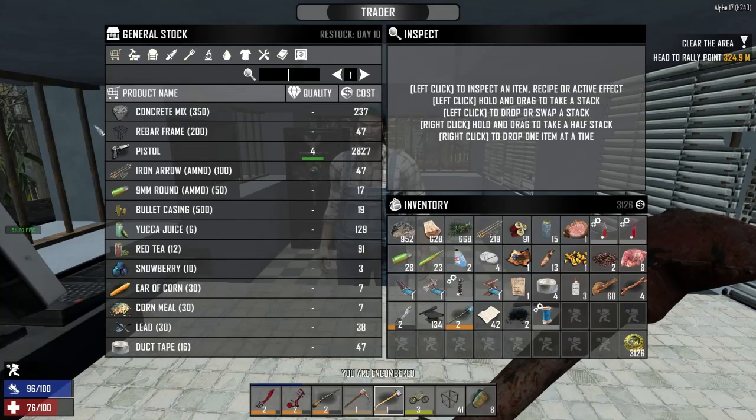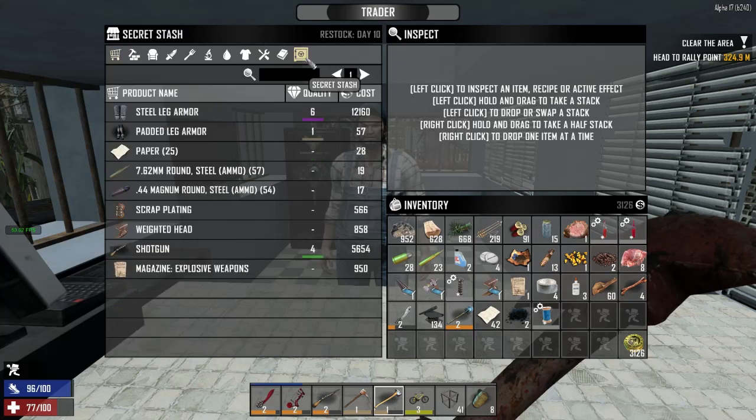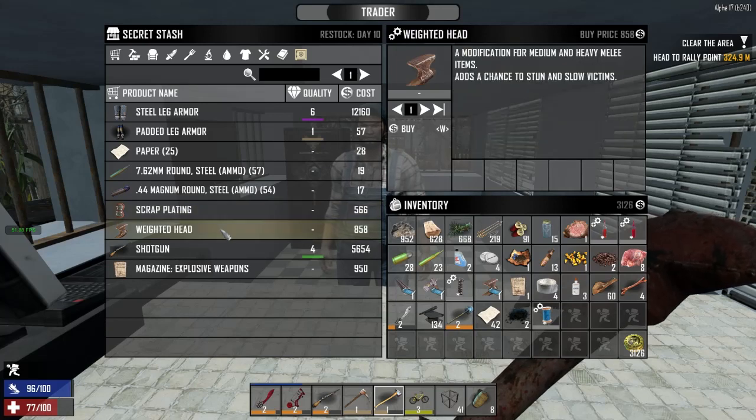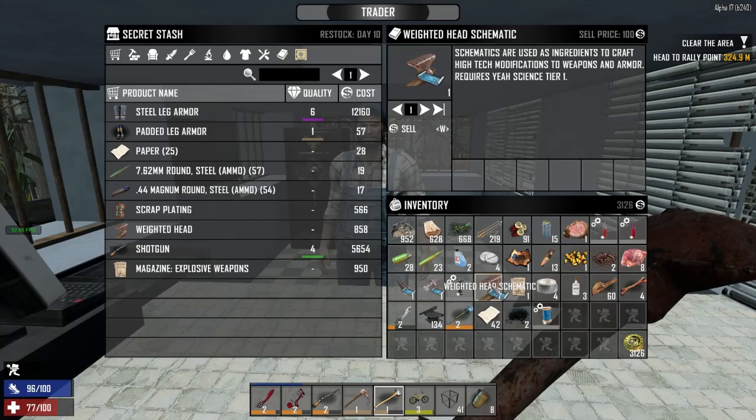Oh, he doesn't have any mods. He must have updated. He does have the scrap plating, but that's not something useful right now. And we already have one of these. I wonder if those stack. Oh, look at that. Adds a chance to stun and slow victims as well. That would be interesting to find out if those stack, but we can't really make this one yet.